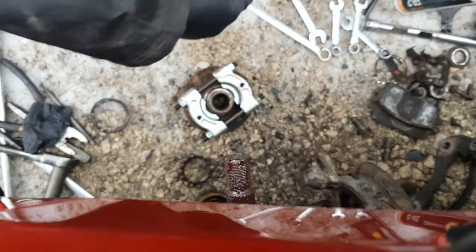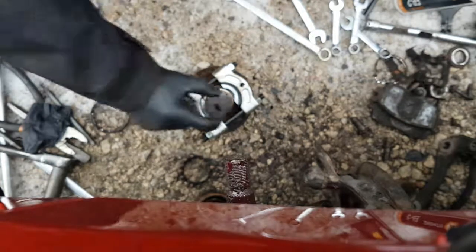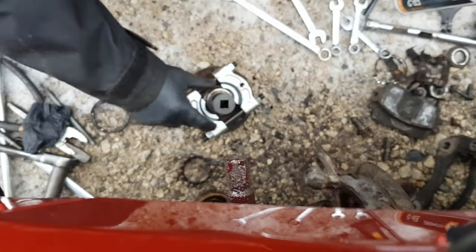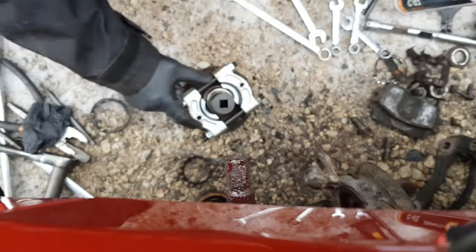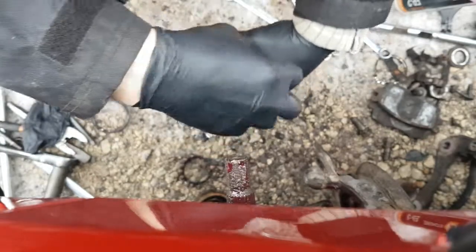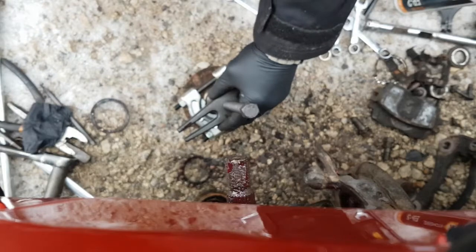Where is that socket? Where did it go? Either I'm blind or I took it back with me. Oh, here it is. Okay, and again, the socket needs to be a little bit smaller than obviously the center of the hub itself, so the bearing can pull right off of it. I'm going to use that guy. Back this right out, like that.